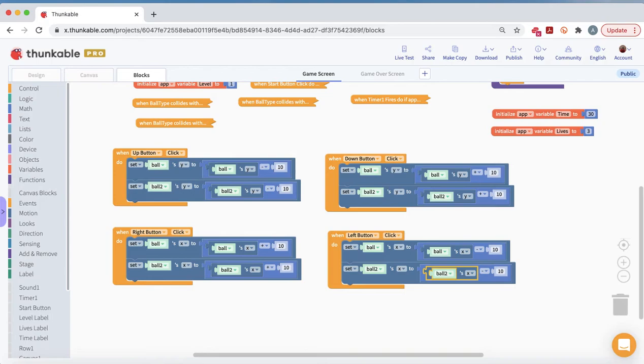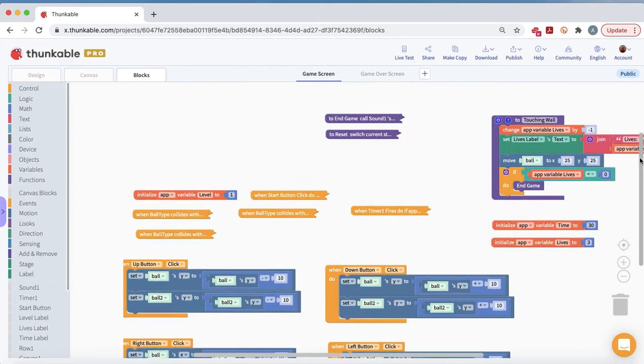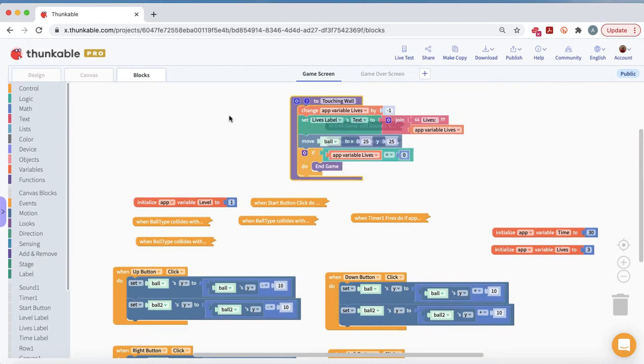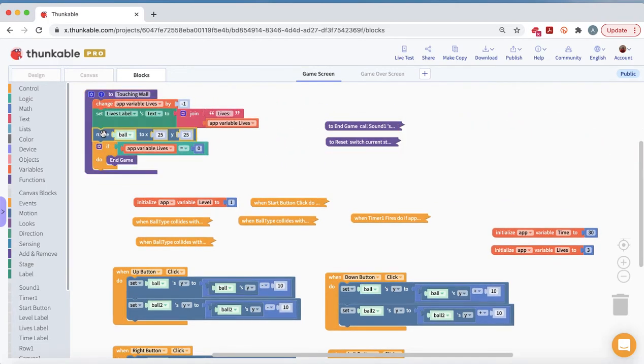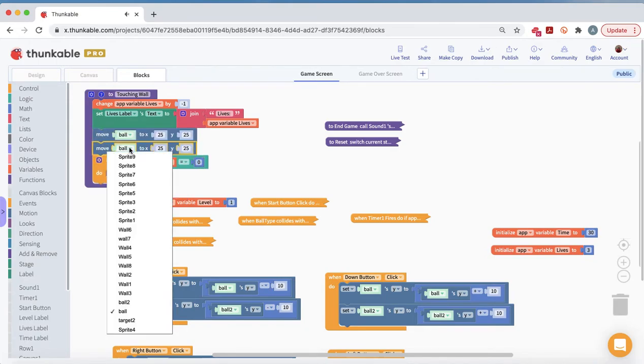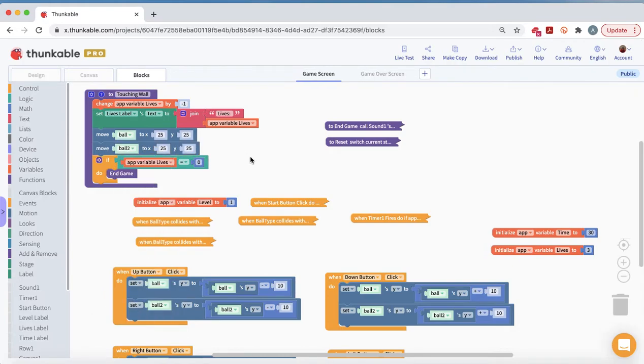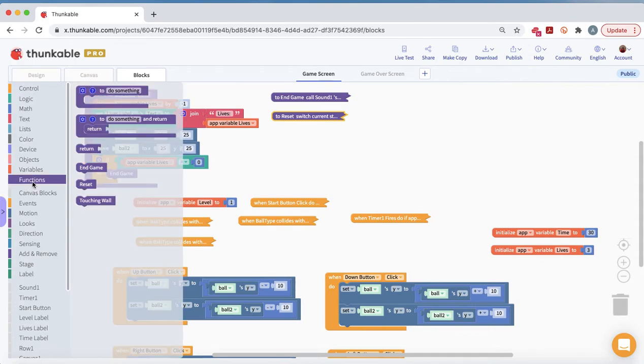We're actually going to add something to our touching wall procedure. So we've got to go find that, and it was here. So bring it up over here, and we need to also make sure that this covers the movement of ball 2. So if we touch the wall, this should move ball 2 around. All right. And then what else do we have to update? We have to build a new procedure. It's going to be called level 2, so that when we switch levels or switch stages, the program will know what to do.